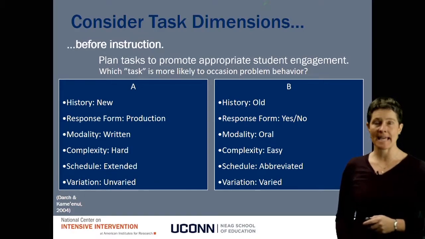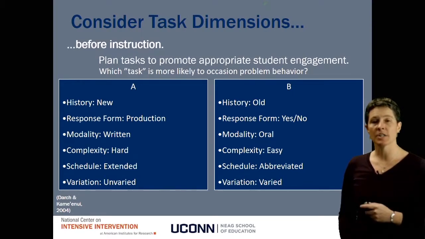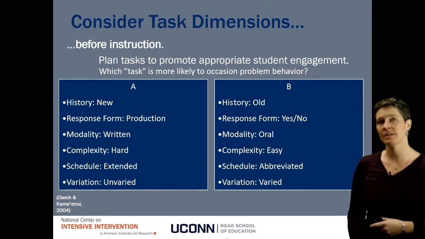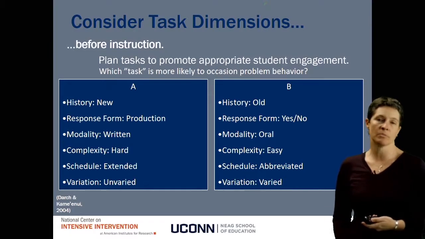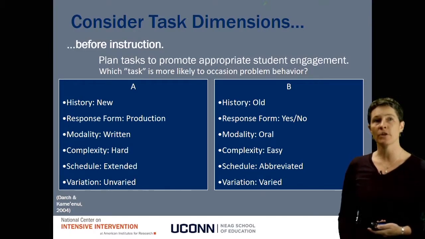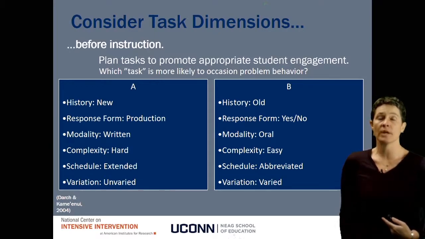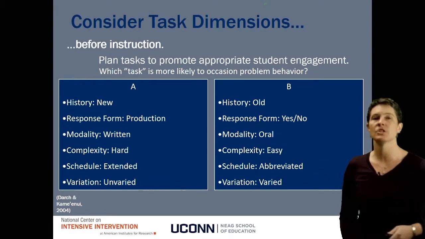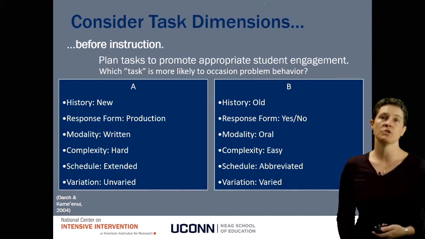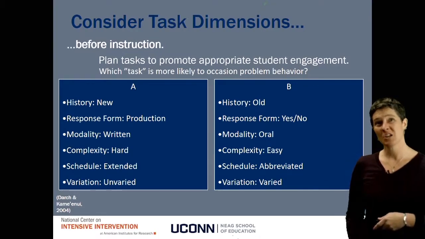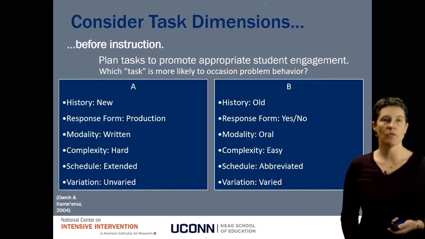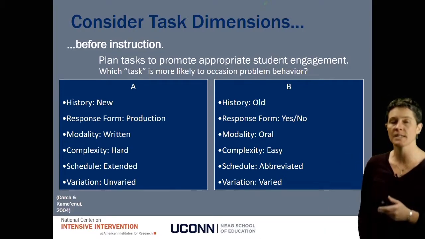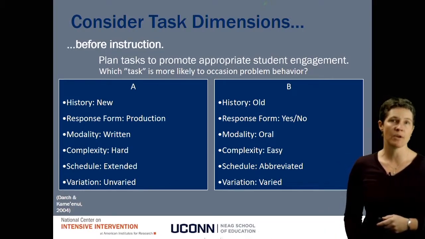Hopefully, you're thinking task A, and I would agree. Task A is a much more complicated task, and it's not that we aren't going to give kids complicated tasks, but we have to think about how these different task dimensions combine to set kids up to display problem behavior. Again, if you think back to the function of behavior, one of those functions is to escape or avoid difficult things. Sometimes it's not actually the academic instruction that's difficult, it's these task dimensions and the way we combine them that feels difficult to students. And so we might be able to teach the exact same content using different task dimensions, and we can avoid some of the problem behaviors that may come if we use these more complicated task dimensions. So thinking through those things before you even engage in instruction can help prevent problem behaviors in your classroom.